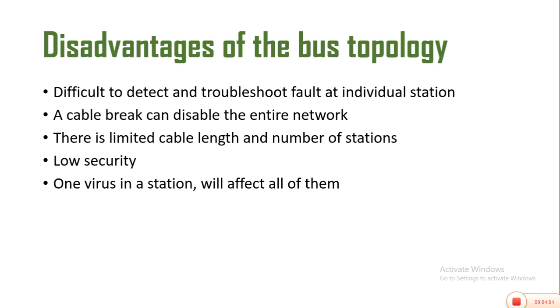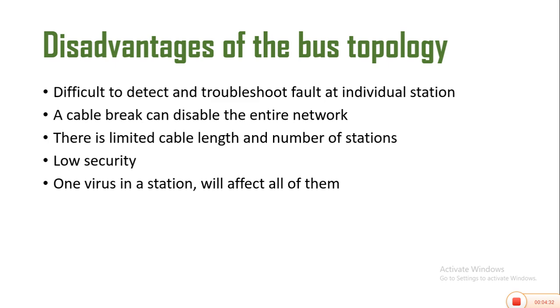Another disadvantage is that there is no security in the bus topology. If somebody gets access to one of the computers, the person has gotten access to all the systems connected to that network. So the security level is low. Another disadvantage is that one virus in a station will affect all of them. If a virus gets into one of the systems, all the systems will also contract the virus. These are some of the disadvantages of the bus topology.